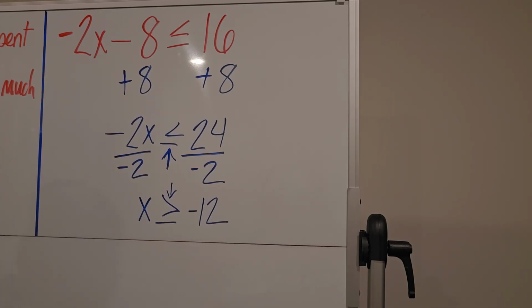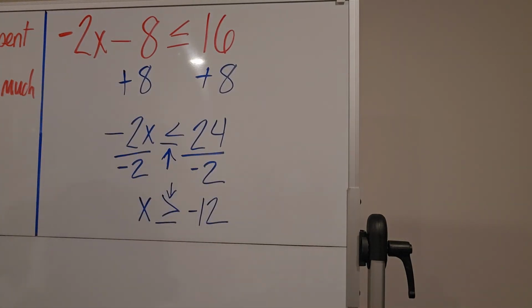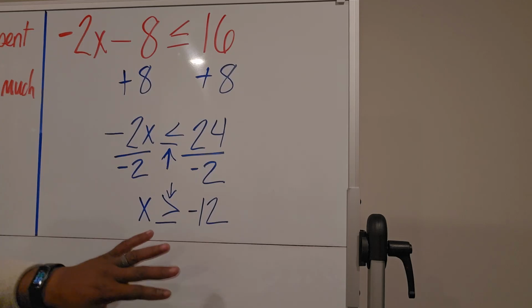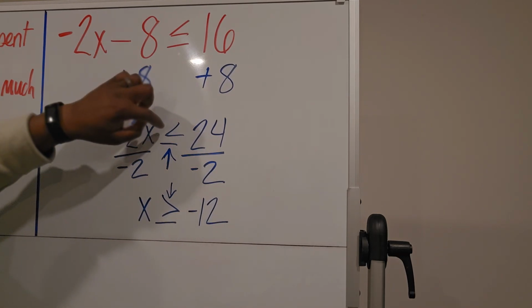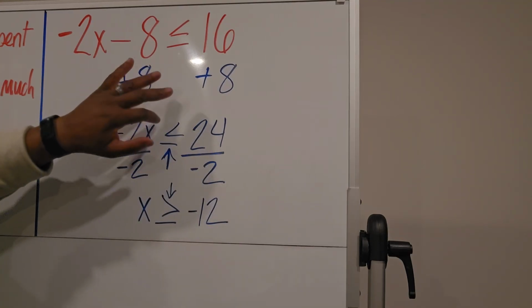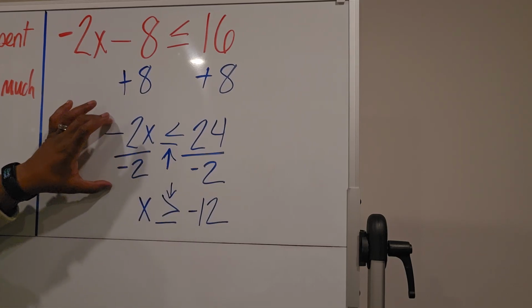Now, you may have 1 or 2 problems like that, and sometimes people will be like, man, I know I got the answer right. But that's the only time it'll flip, okay? So that's a good thing to remember. As I've always said, make sure you rewind as much as you need to, pause as much as you need to, go back. Make sure you write that rule down, though. If you ever divide by a negative number and there's a greater than or equal to or less than or equal to sign, that sign will only flip when you divide by a negative number.